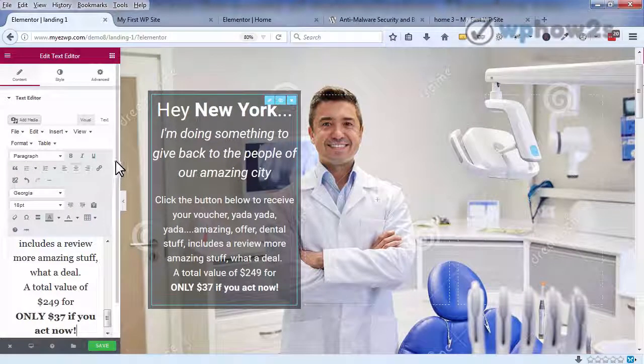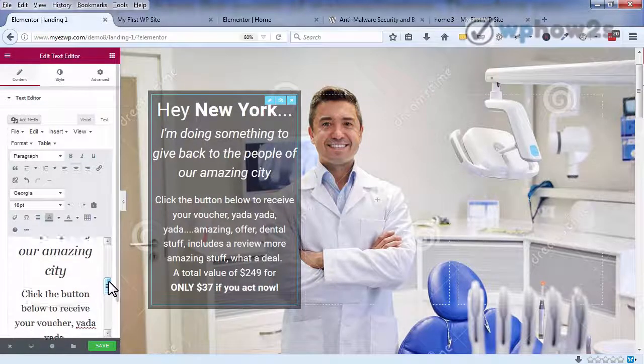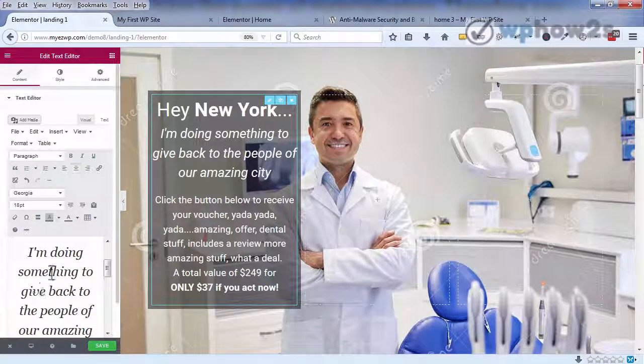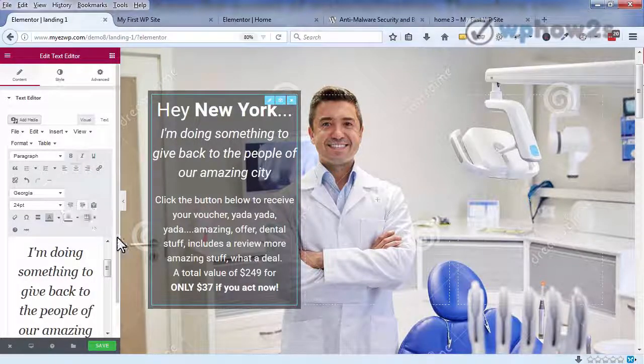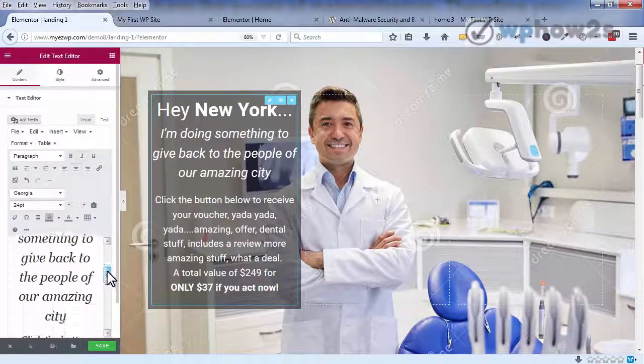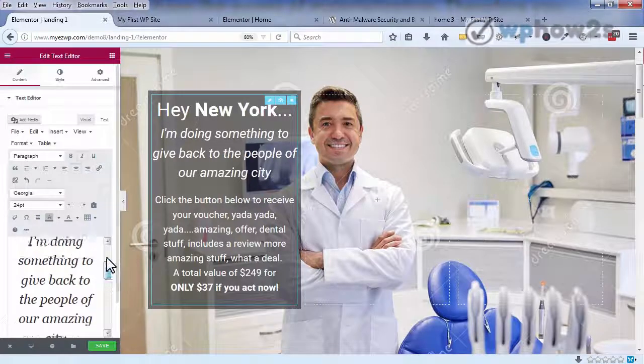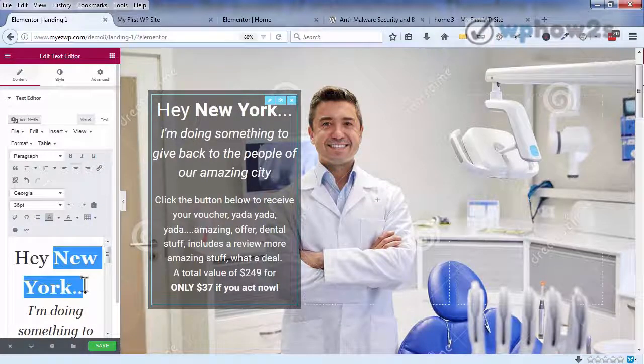Of course, to get that, I had to play around with it a little bit. Over here in the text editor, sometimes the text wasn't lining up, so I had to put my mouse right here, click the backspace, and then click space, because there was only one word on one line and the other words went down. So you have to play around with it a little bit to get the formatting to look the way you want it.